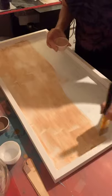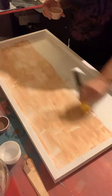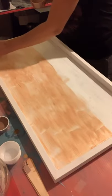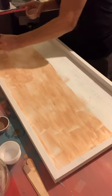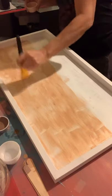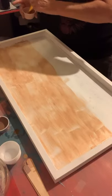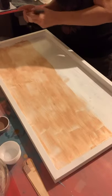So, yes, Mod Podge. I've been mixing it in Mod Podge lately. It works great. Because I knew I was going to use quite a bit, these are a heaping spoonful of the spoons like I give with your orders. So it's not very much. And you're going to see here in a minute, I have not used hardly any.